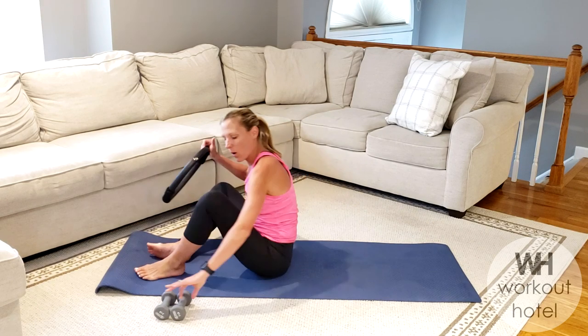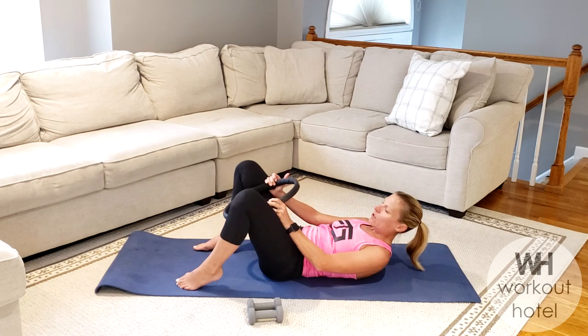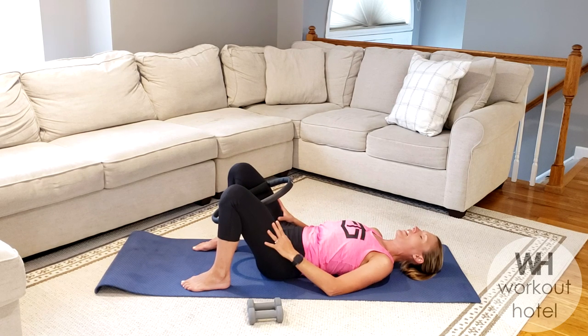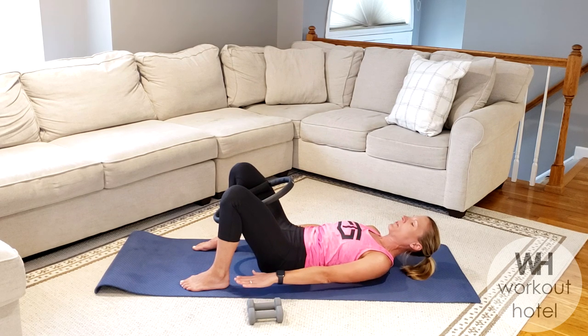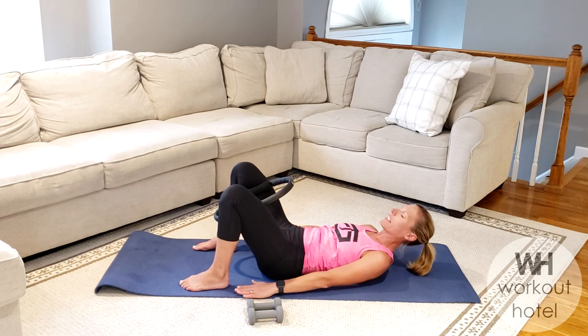Let's go ahead and lie all the way down on our backs. And I want you to begin with the ring right above the knees. So we're gonna squeeze the inner thighs, shoulders down and back. Think of all four corners of your feet melted to the floor. Taking an inhale through the nose. Using your exhale, start to lift gently through the pelvic floor. We're coming up to that imprinted position, low back to the mat. Little squeeze to that ring. And then slowly lower that down, releasing the ring.